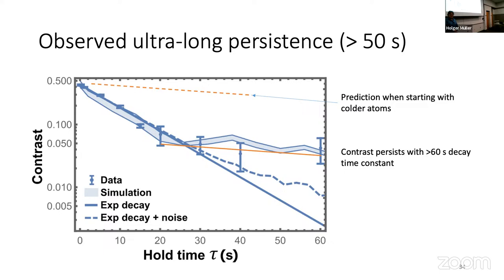So, what does this tell us? I think it confirms that we finally have a model of the contrast decay that matches the data even in this unexpected regime. It also shows that you can hold a wave packet for 60 and even 70 seconds and still interfere it, which is by far the longest. It would take a kilometer height tower in order to get that in freefall. And also, if we now say, okay, we trust the model, then what if I take the model and plug in zero Kelvin, then I get a contrast that never really decays. So we want to build a new setup with much better laser cooling.